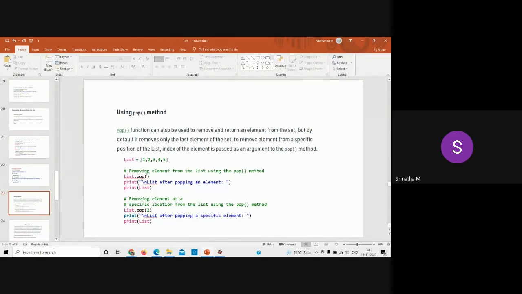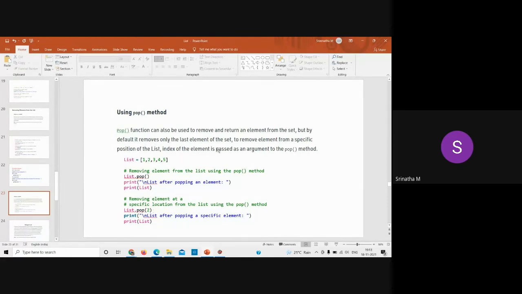And again, if I want to remove the third element, 3, then you need to pass the index here. Please remember remove and index. Remove gets the item as a parameter, but the pop method gets the index. So this removes the third element here. 3 will be removed because the index is 2. Okay, so that's what is given.